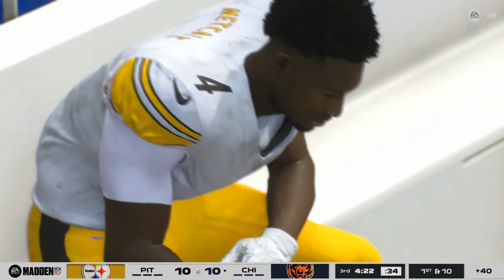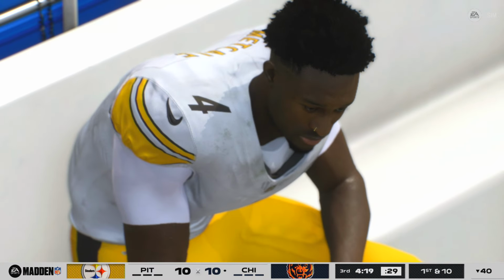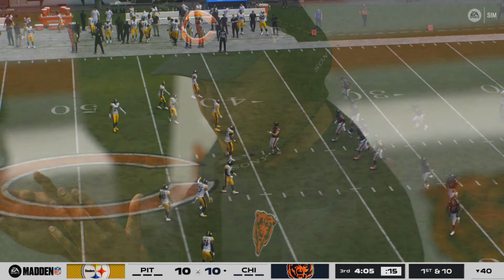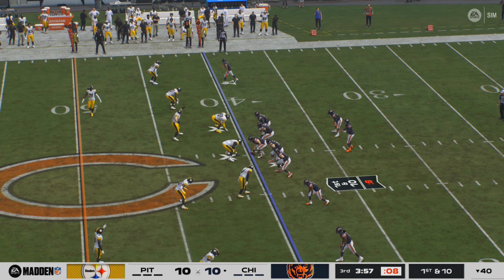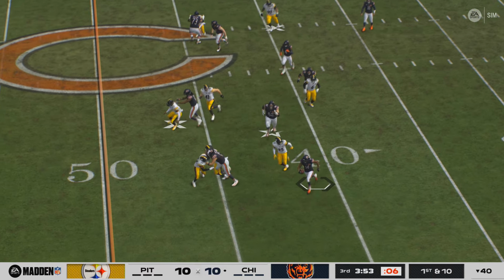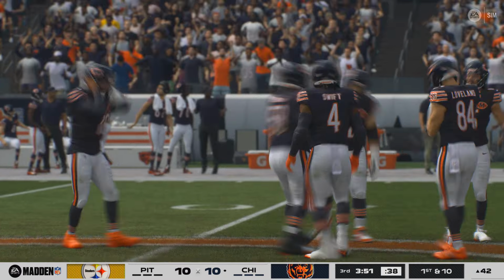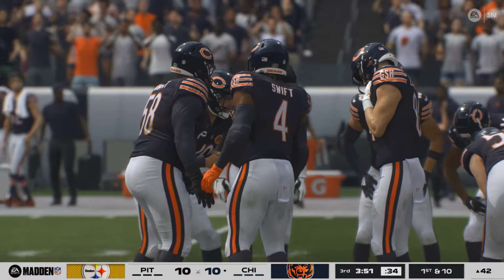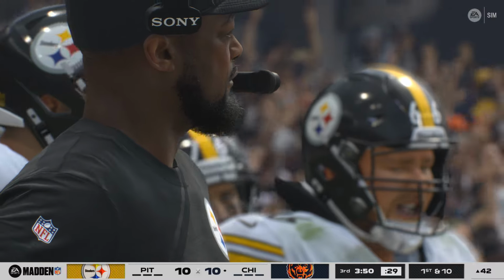Well, they certainly had success throughout this contest getting him the ball in the passing game, and there he picks up another first down. Whatever they saw going into this one, they've been able to capitalize on it, and no adjustment has been made to take it away. Complete to Zacchaeus. And he'll be out of bounds just shy of the 40. Right about 20 yards on the pickup. Well, officially, they'll say it's going to go for 19. 1st and 10 at the 42-yard line.